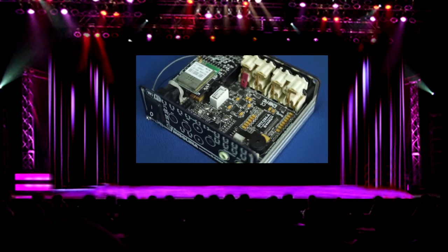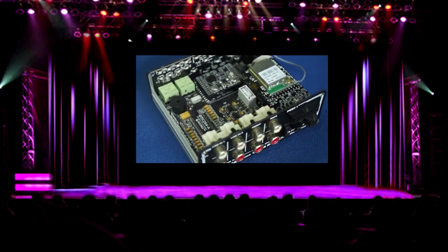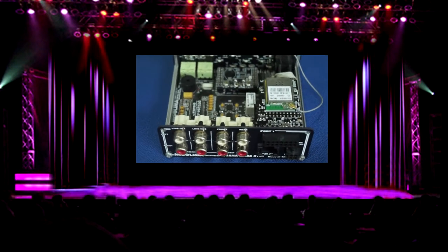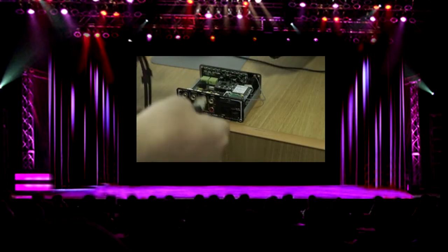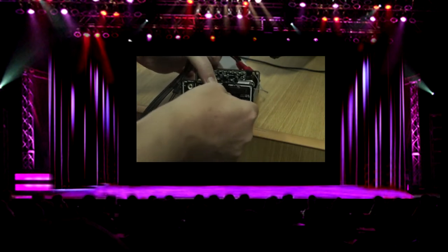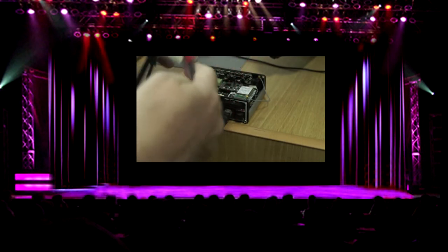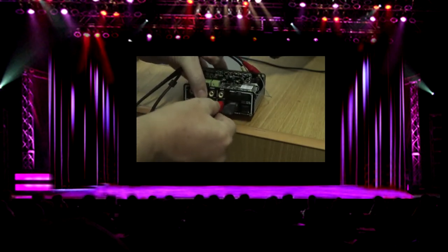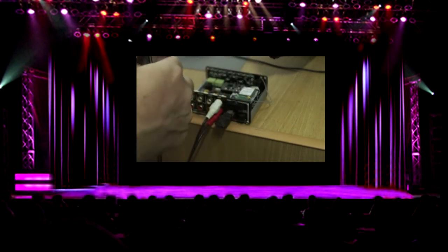Here you can see the test version of what will be designed as the new Q-SAMA Optimal I. The full name is Quad Stereo Amplifier for Multimedia Applications. The thickness of Q-SAMA Optimal I will be somewhere between 8 to 10 millimeters, which is just 0.3 to 0.4 inches.